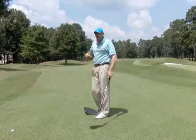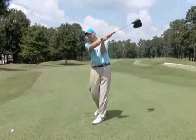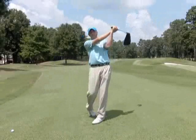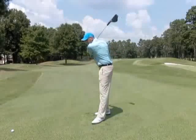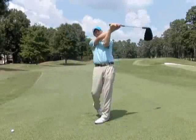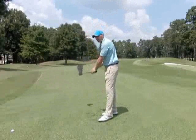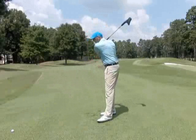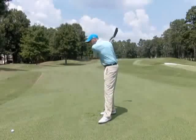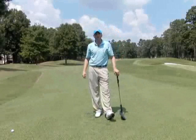So work on that feeling and learn to see it when you're watching tour players, and even work on it in your game. Just by fixing your release — where the club exits — is going to have an influence on drawing the ball. For example, if you hit a fade, instead of finishing around like this, try to hit it where your right elbow folds over your left, and that will help you hit a draw. The opposite would be for those of you who draw the ball: instead of bringing it through with a full roll, get the feeling of not letting the face close, and that will allow you to hit straighter shots and not hook the ball as much.